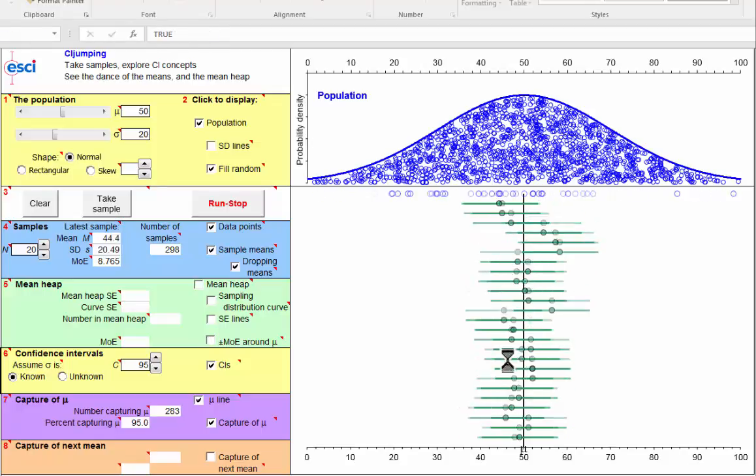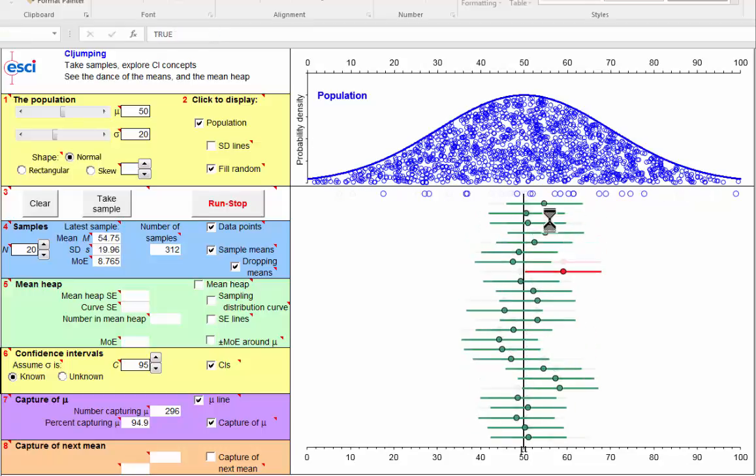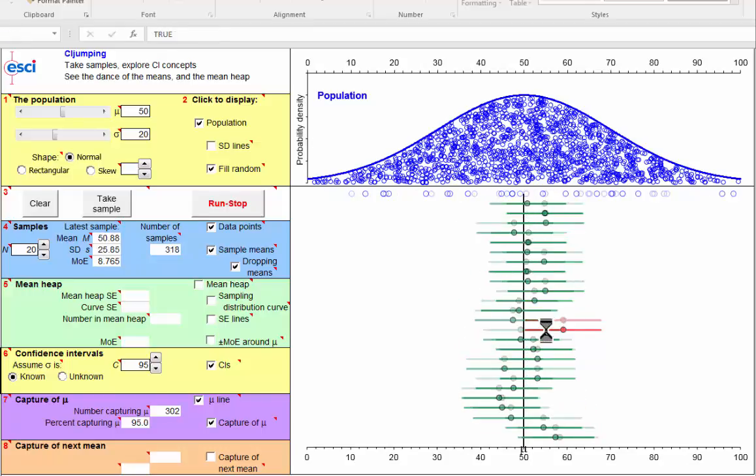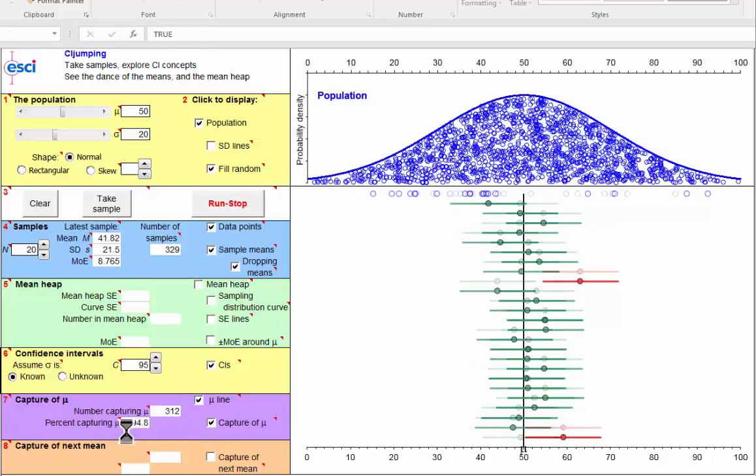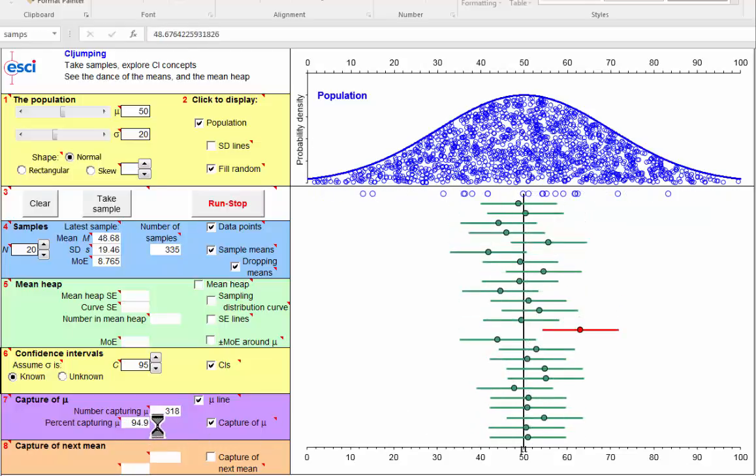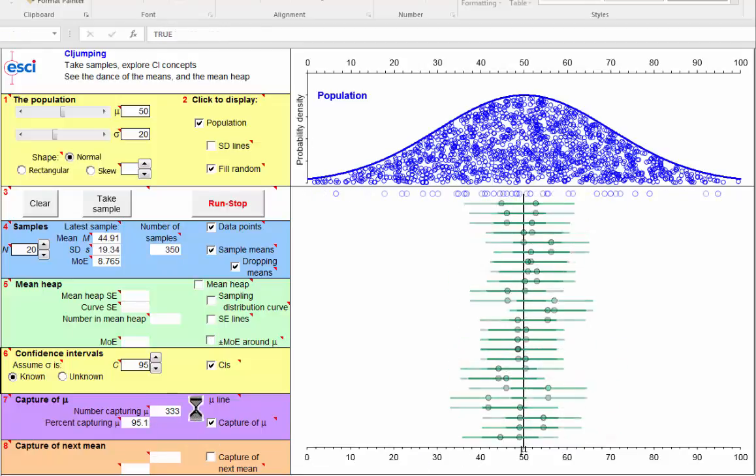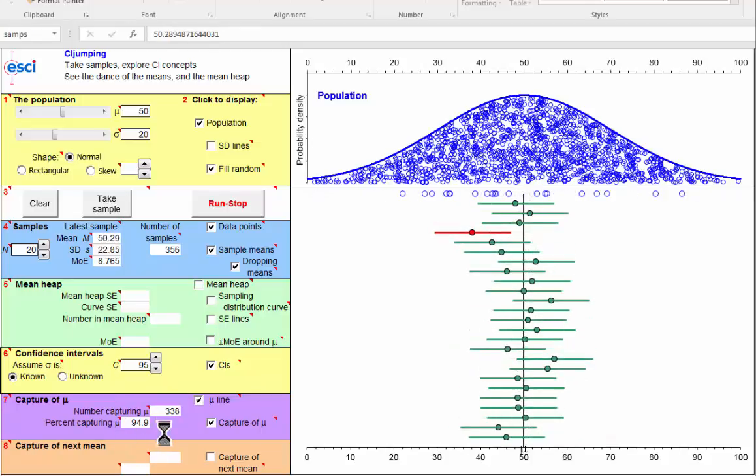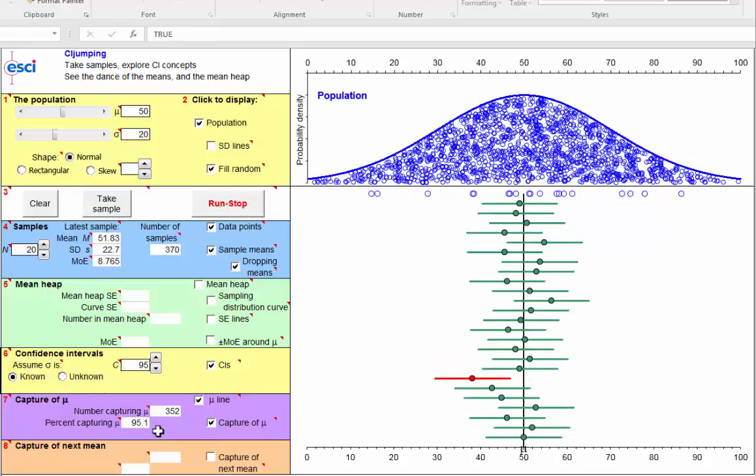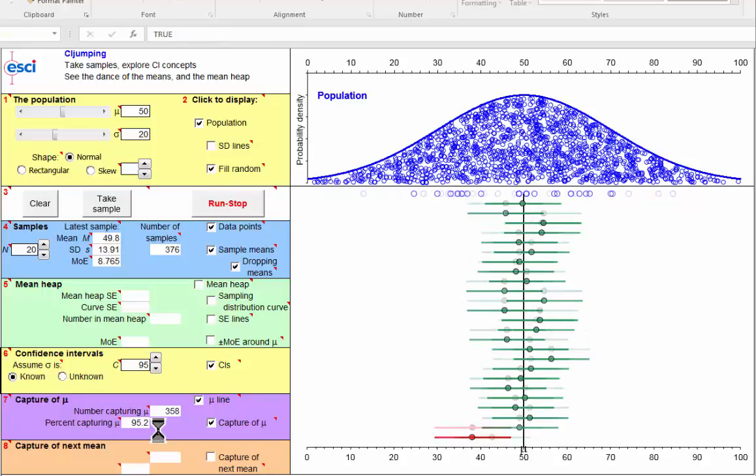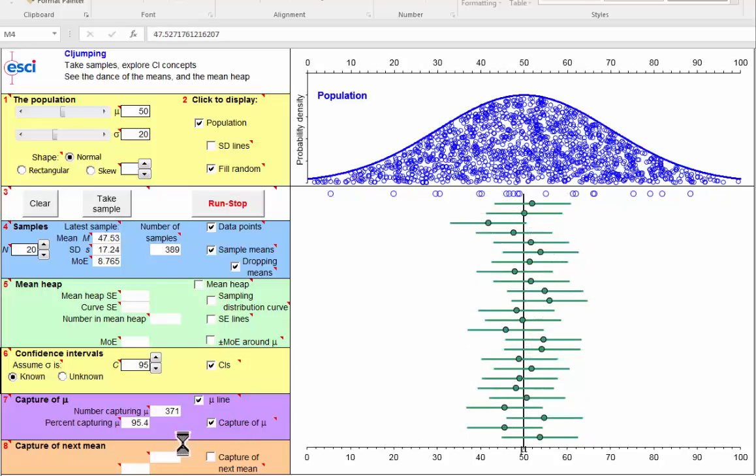There might be no red for quite a while. And then we might have a clump. Then we might have alternating red left and right. There's one red. Oh, another one. And here we are, 94.8, 94.9 as it happens. Now, there's no memory in this sequence. This approaches 95% simply because any early fluctuations, in our case, we were down about 92% at one stage, they just get averaged out in the long run. Oh, look, a whole screen with not a single red.